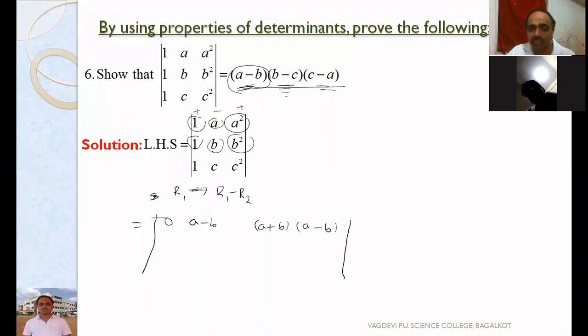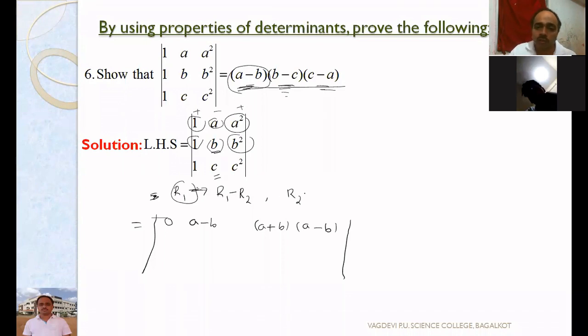How to get B minus C? This is B and this is C. Not R1 minus R3. B minus C means R2 minus R3. See, you have already changed R1. After changing R1, you cannot write R1 again. R1 minus R3, that is wrong. Once you change R1, it is over. Next you have to change R2 or R3, only 2 options. Again you cannot write R1.